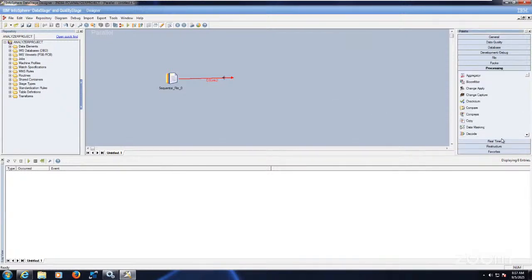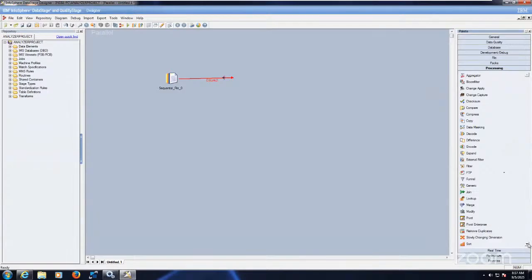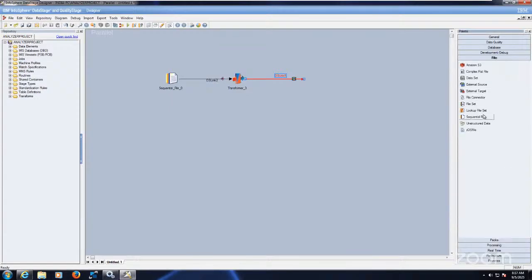So press Control L, come down, transformer, drag and drop. Let's load the data from a CSV file. The input is a pipe delimited file.